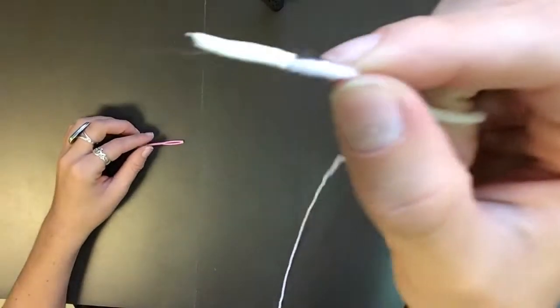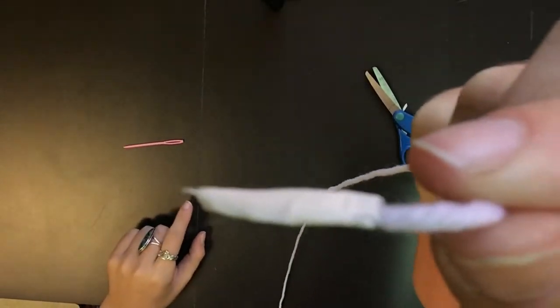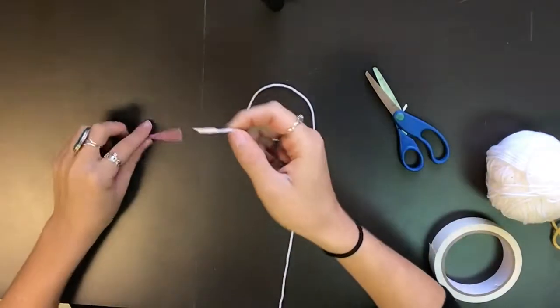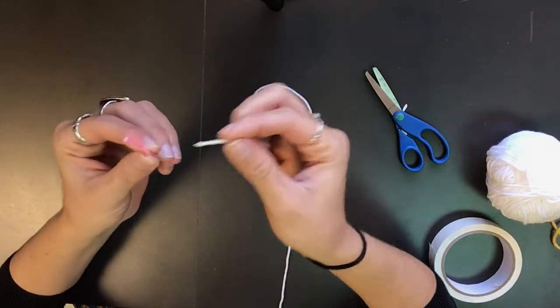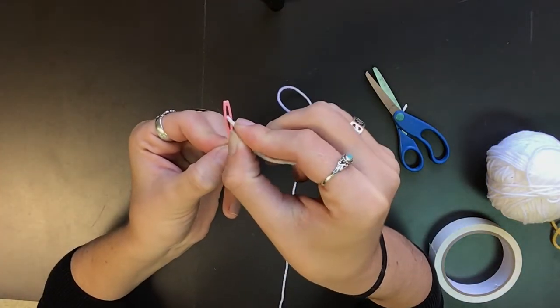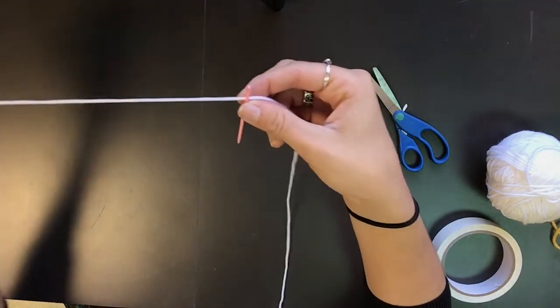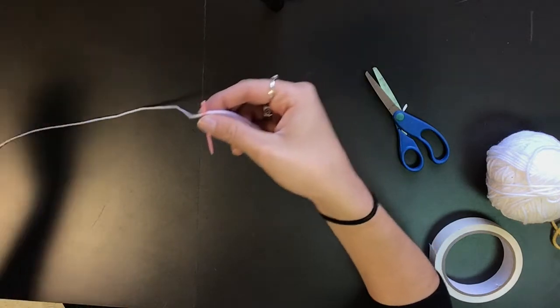Here's a close-up of what it should look like. See, nice and thin. All right, and let's try it and see if it will work. So grab your needle and then put the tip through the eye of the needle, and there you go, it works. Then pull your string. You're going to keep pulling.